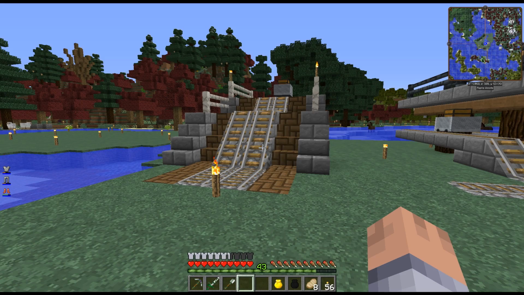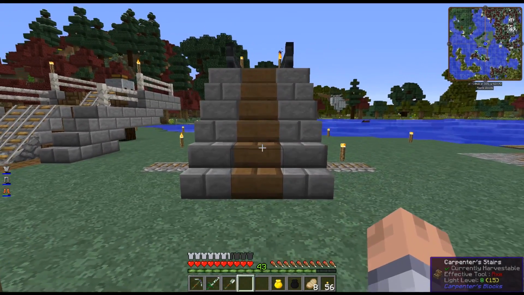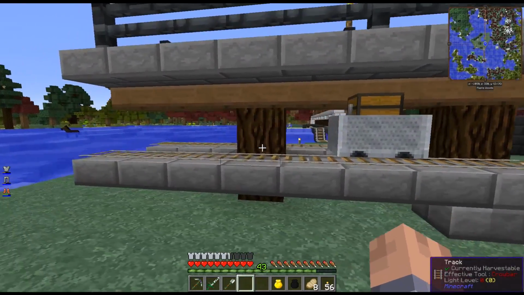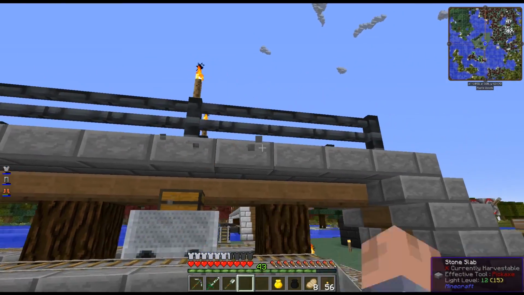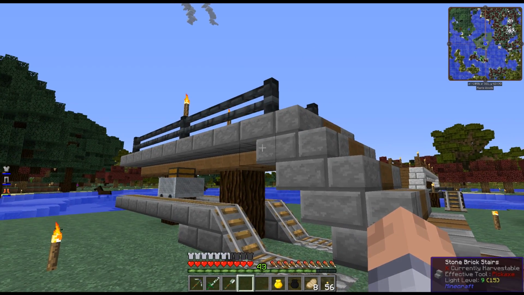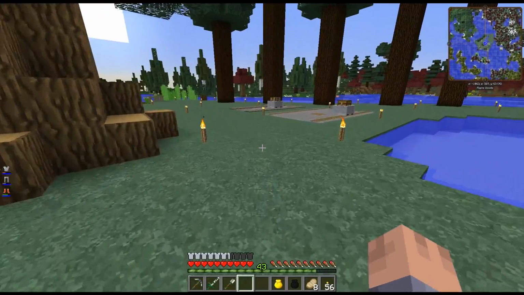It was just too bulky. This is 6 wide, right? And then I did this design here, which is 3 wide, and I really like it. Where I have the trains, they're gonna be underneath, and the people can walk on top. Myself and possibly NPCs.